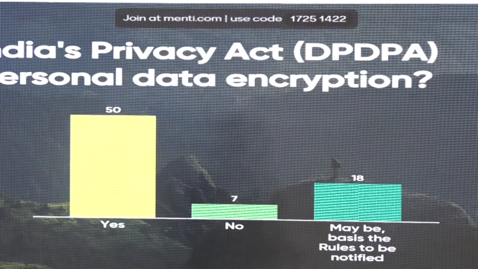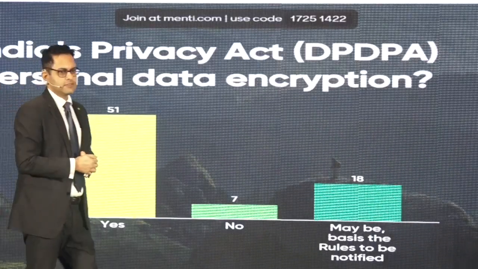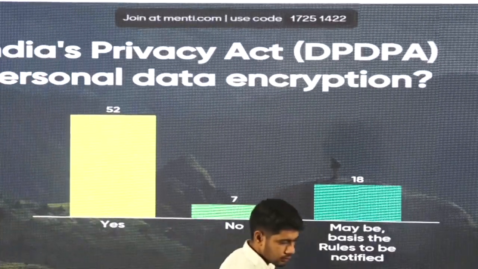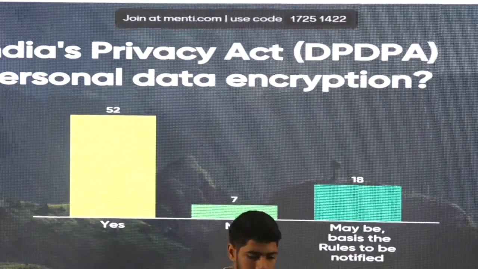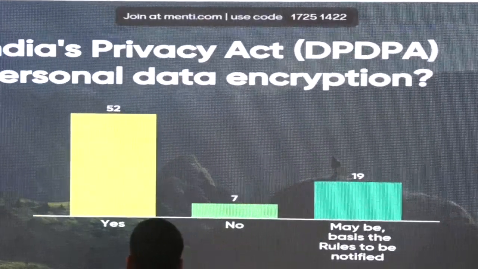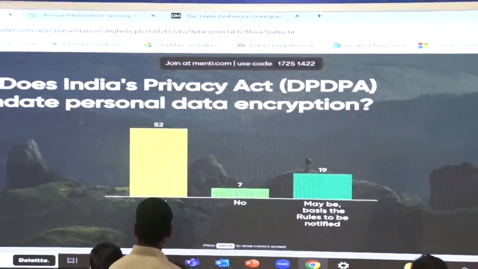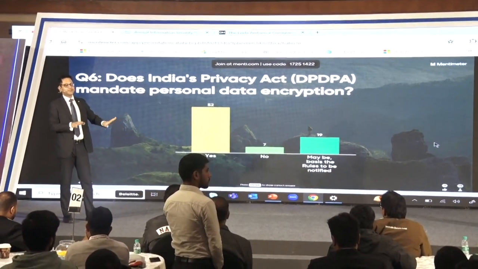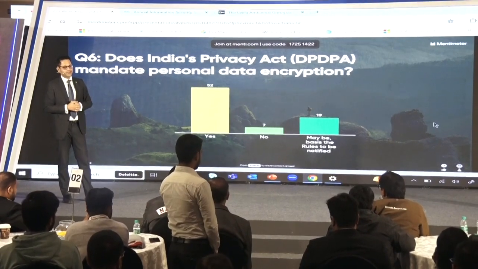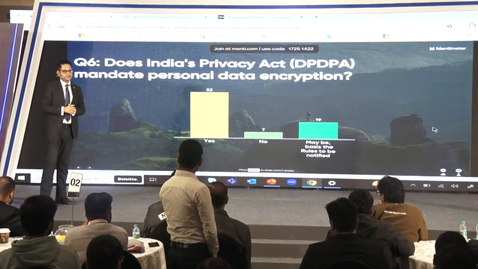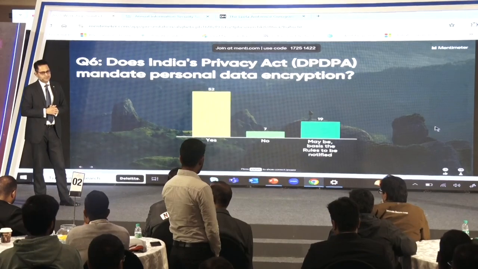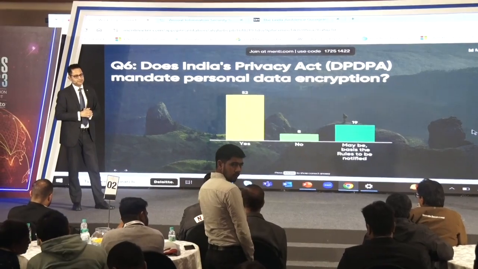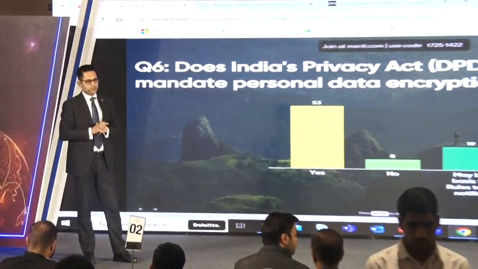Can we have a mic for the gentleman? Can you specify whether it's for encryption in transit or encryption at rest? We didn't go to level 2. We just wanted to keep it, at least from this perspective, whether encryption is a mandatory requirement from a DPDP perspective. For transit, definitely it must, like WhatsApp does. For rest, it depends on how the organization wants to handle the encryption at the back end or at the application level. So it's a choice, it's not a mandate.